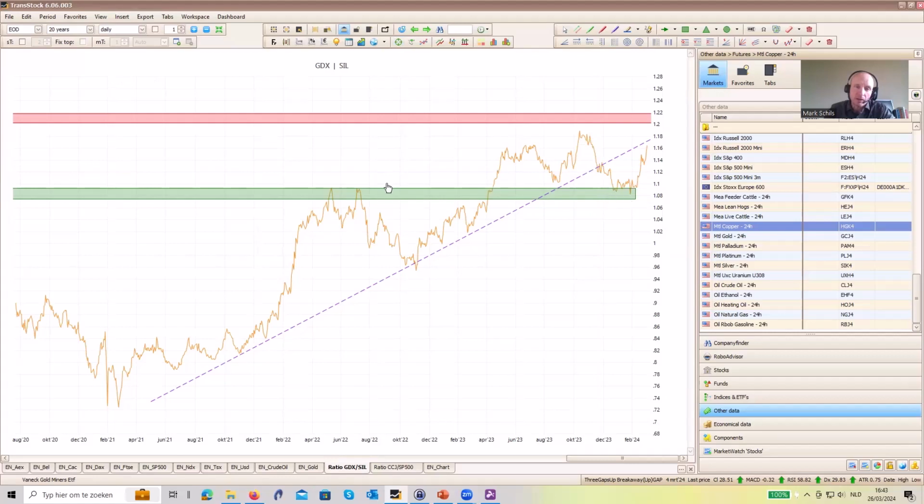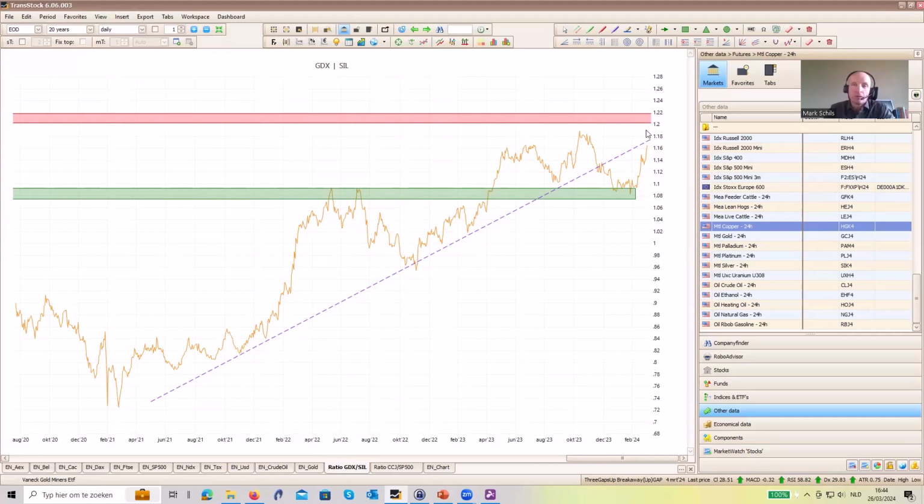But again, we have a resistance, a support, excuse me, around the number 1.08. So it cracked down to the trend line, tested that 1.08, but was not able to continue its downward trend. So that was not okay. Now it's testing that uptrend again, and it is almost at that zone of 1.2.